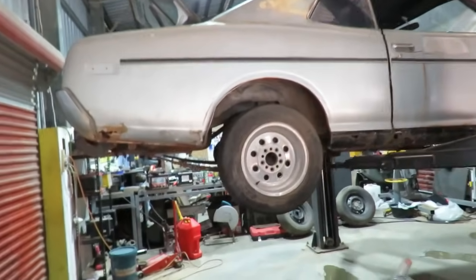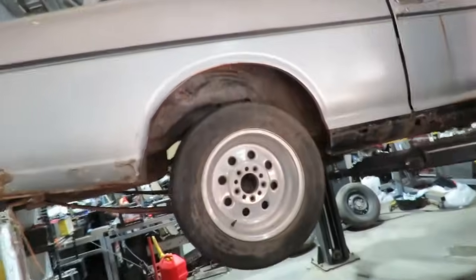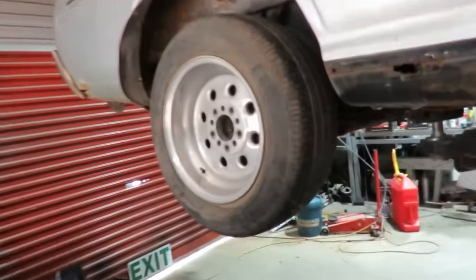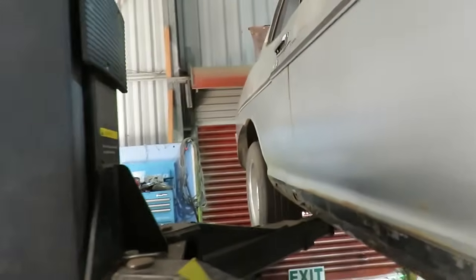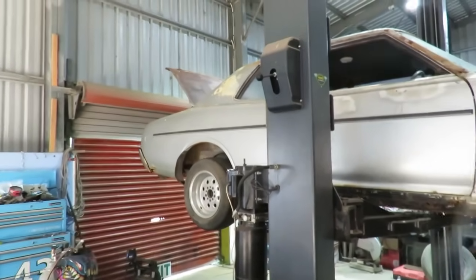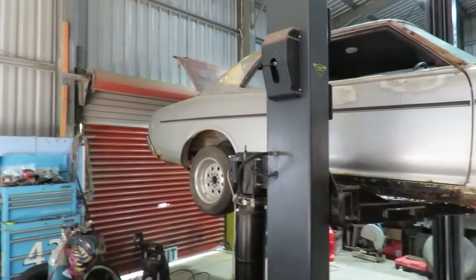I might go grab a weld wheel and bring that back in. I love my weld drag lights - maybe I should just buy a set of drag lights for it. That'll look good, just tucking the tyre. It seems like it has a lot of room in the back but not a lot at the front. But yeah, I do like weld wheels. Weld will just give it that period correct wheel for the time, even though they're an American wheel and it's a Japanese car. I like it.